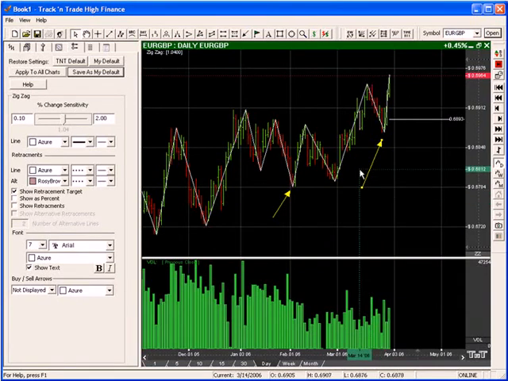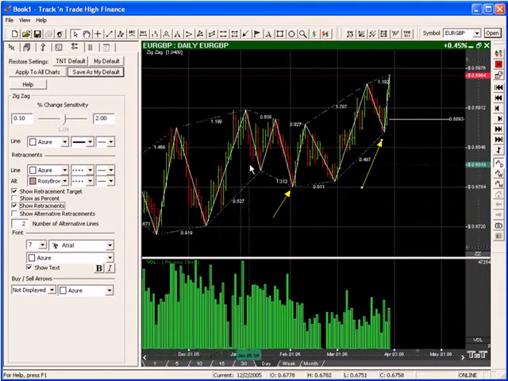Now another great feature is that this tool will also tell us the retracements of each one of these moves. If you know anything about Fibonacci, you know that markets have a tendency to move in waves with different retracement levels. So if we turn on the retracement percentages, it's going to tell us what retracement levels these are. This is a 0.52 retracement, or this market went up and retraced almost 50% of that last move, and that's what that's telling you. We can come in here and tell it to display as a percentage, which makes it easier to read. So that's 53% of that last major move.